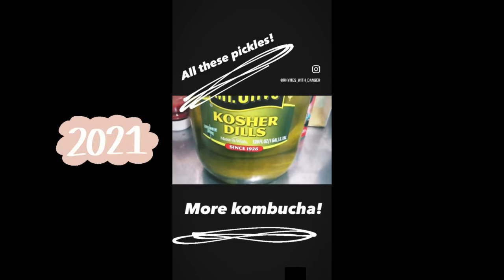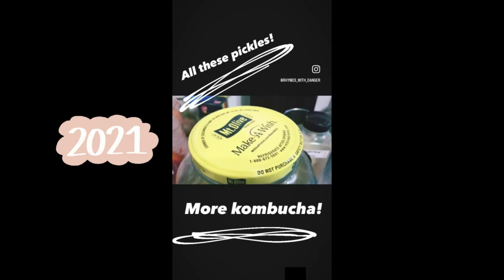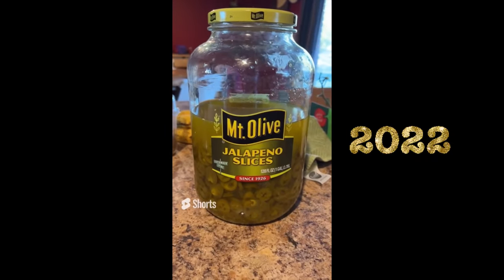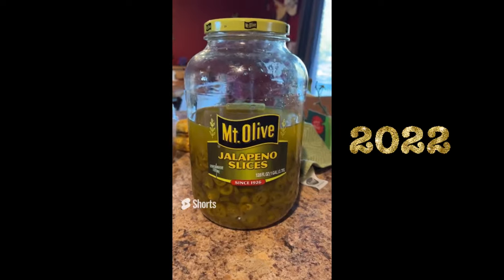Gotta eat all these pickles so I can make more kombucha. Got to eat jalapenos so I can make more kombucha. All right, let's make some kombucha.